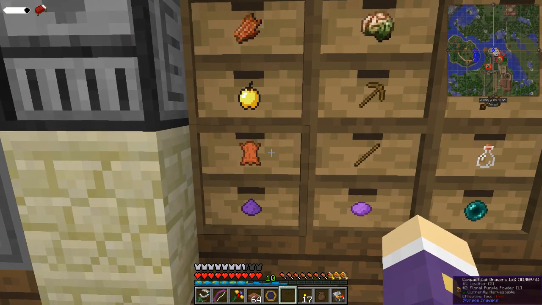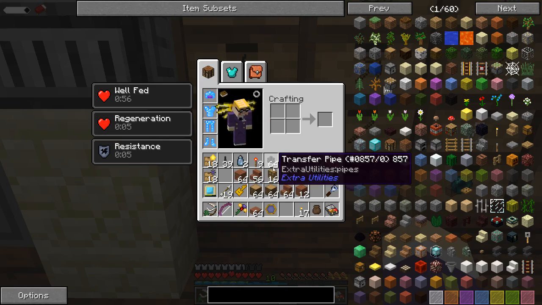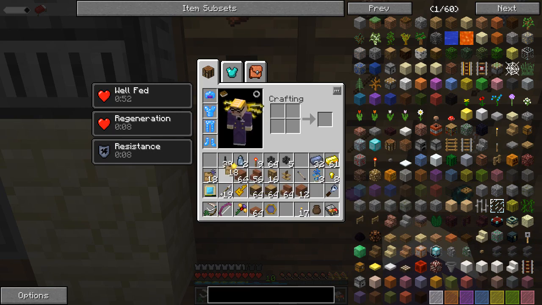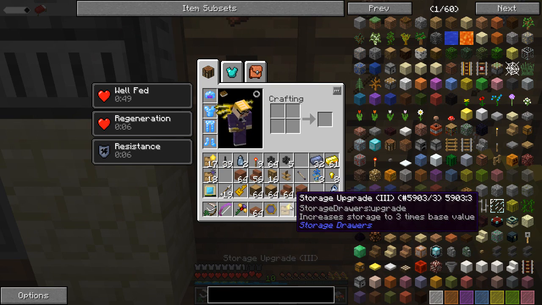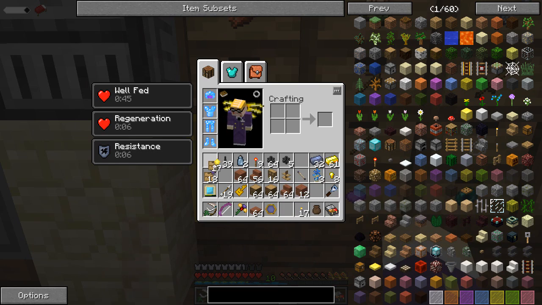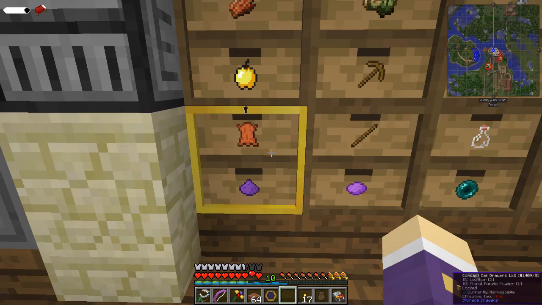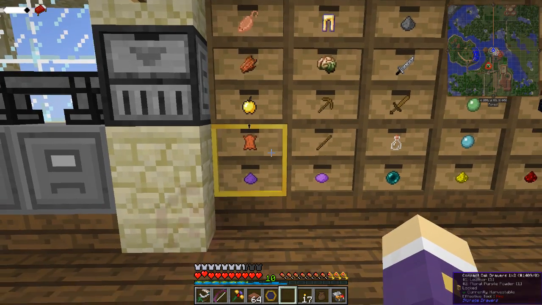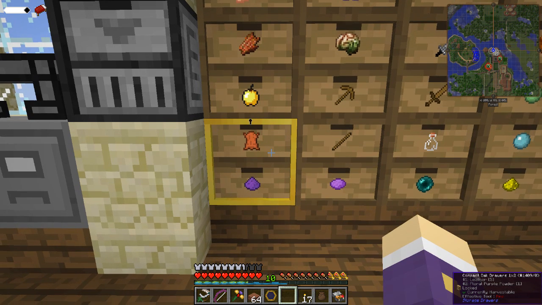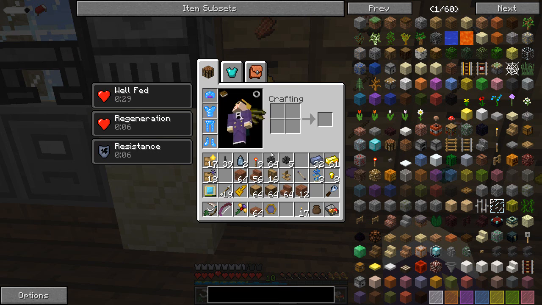Okay, so let's say leather and purple powder. They are two things that turn up. So I will lock the drawer. That's happy, right? I will use one of these storage upgrades x3 to upgrade the drawers. So now they should be able to hold, what is it? 3 times base value. And base value, I think, is 8 stacks. So it will be now 34 stacks. Is that right? 34 stacks, something like that. So 34 stacks will be able to go in there now.